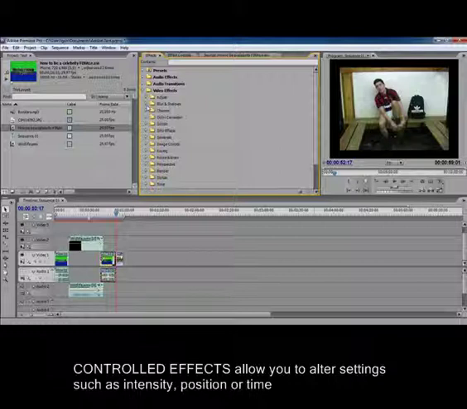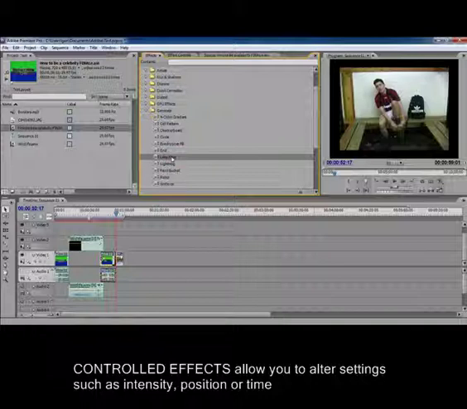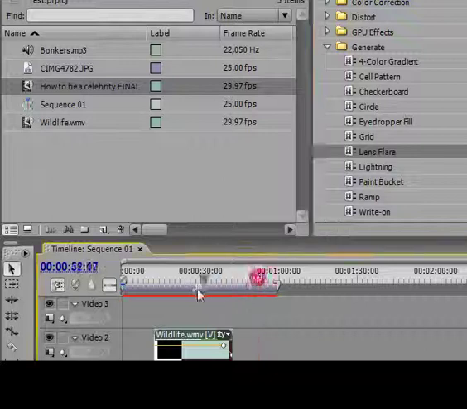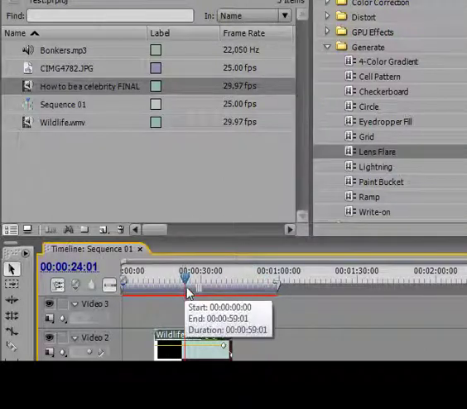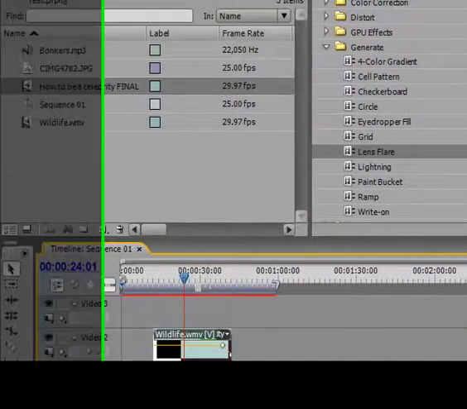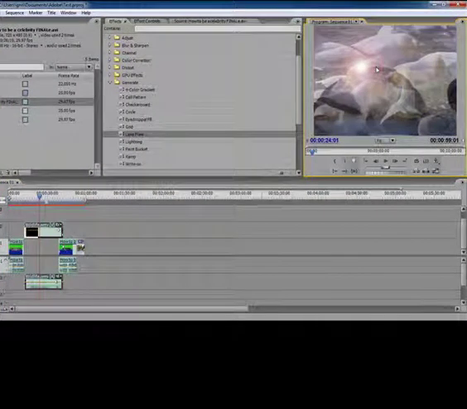Let me give you two examples here. The first one is under Generate, and it's a lens flare effect. So what we can do with this lens flare is we can drag it again over my wildlife clip, and I'll just take it over here. Now you can see the lens flare is in the middle of the screen over here.